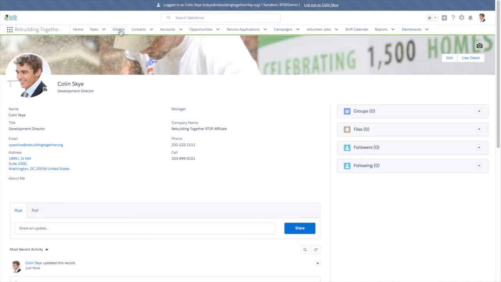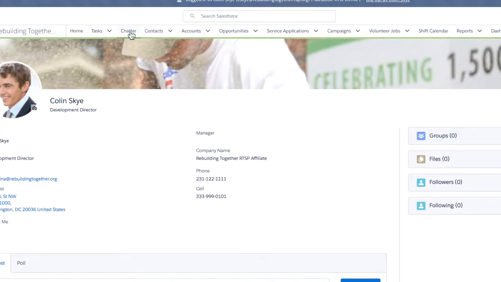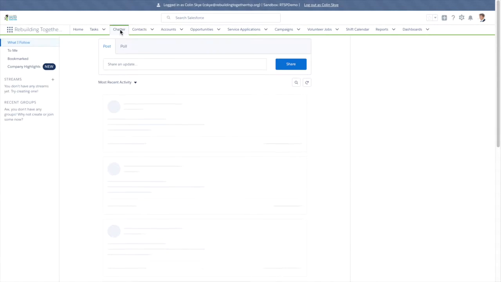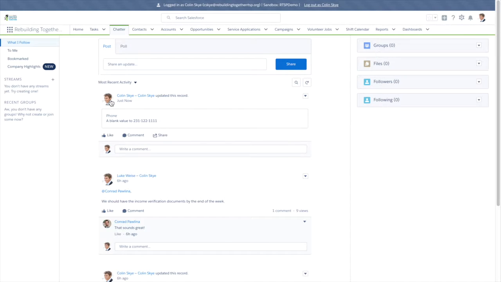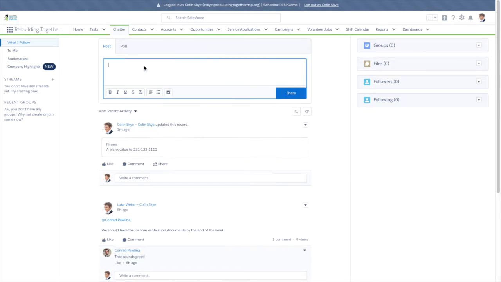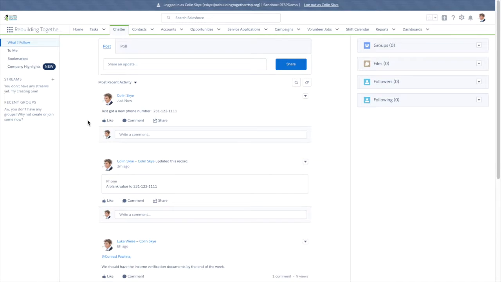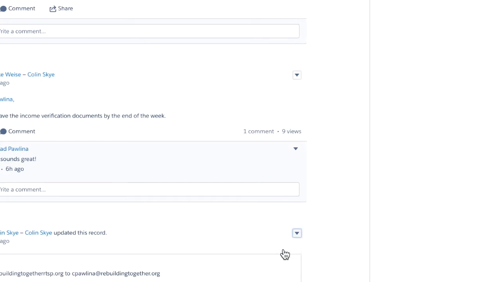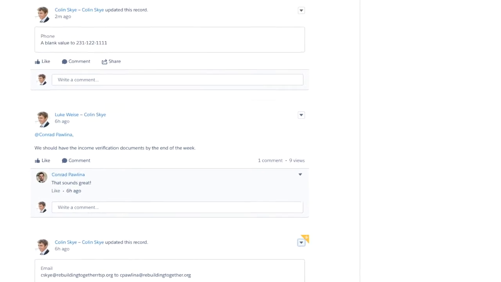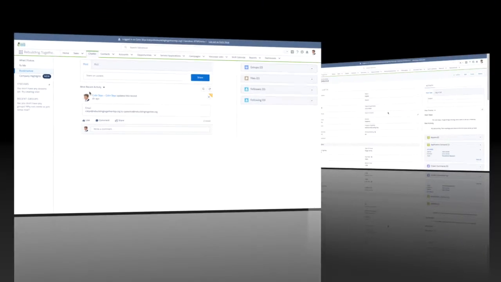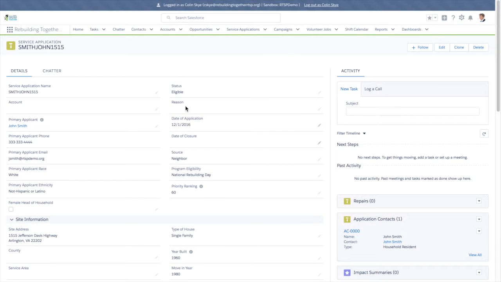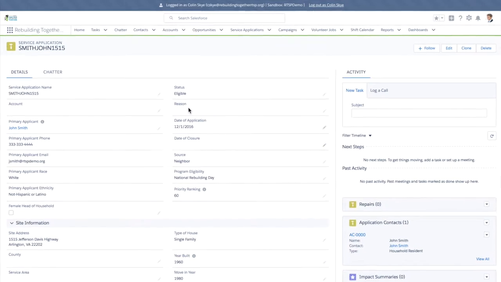Now, to view your general feed, you can click on the Chatter tab. Similar to other social media feeds, your general feed will provide you with updates on what your groups and followers are sharing. It also gives you the opportunity to share notes with your followers on your activities. One convenient feature included is the ability to bookmark messages so that you can return to them later to review more thoroughly. Now let's see how Chatter can be helpful when utilized on a specific record feed.